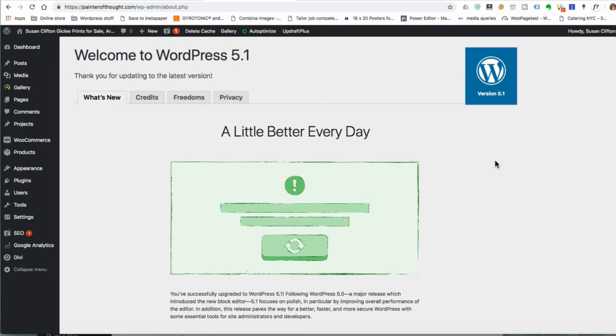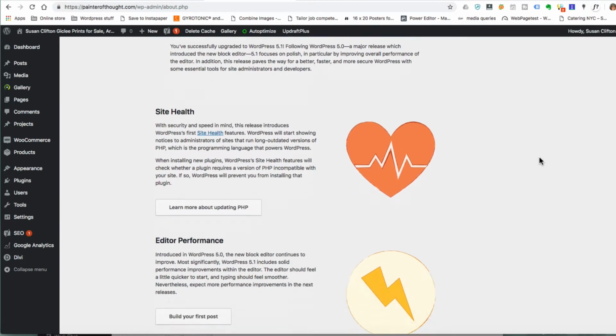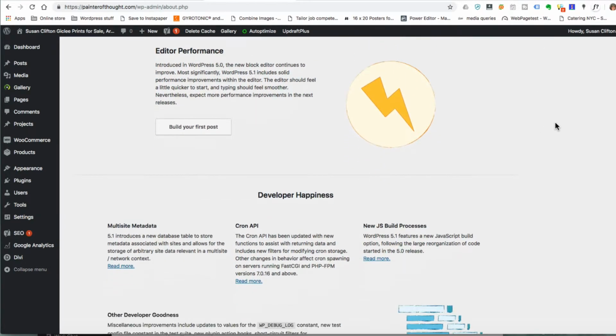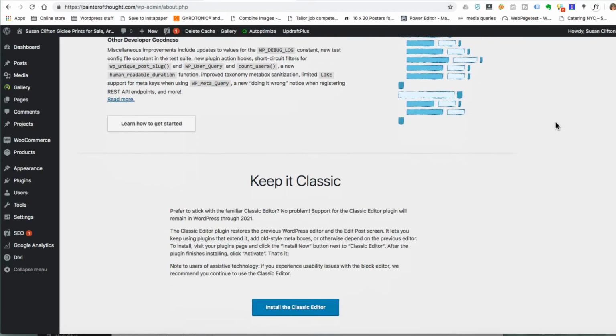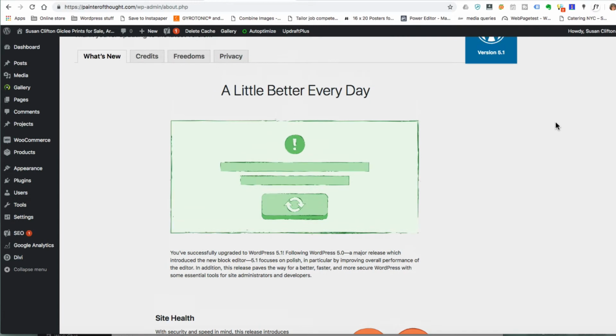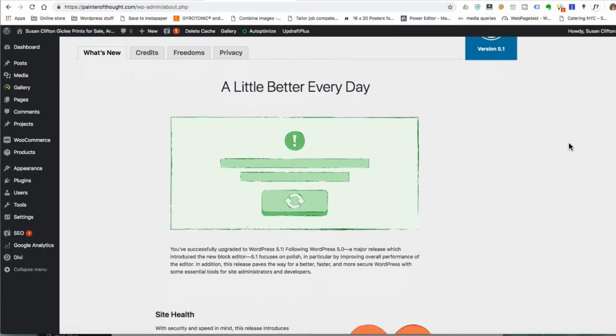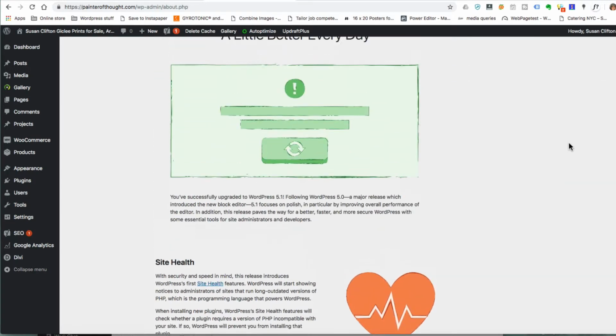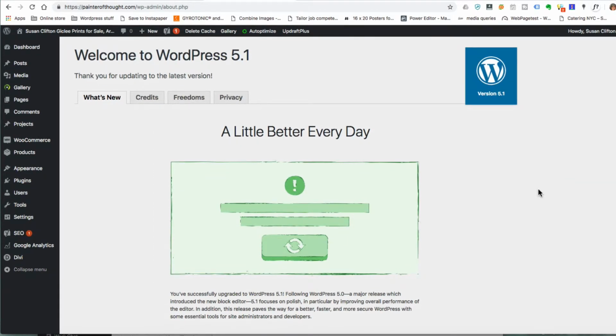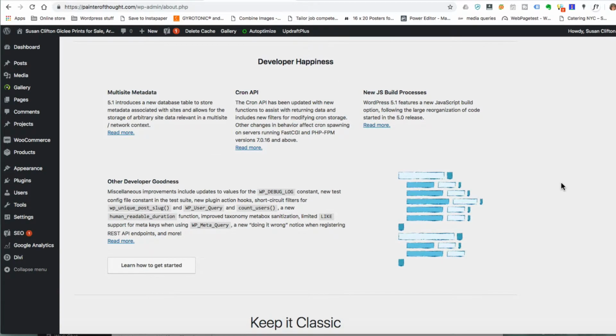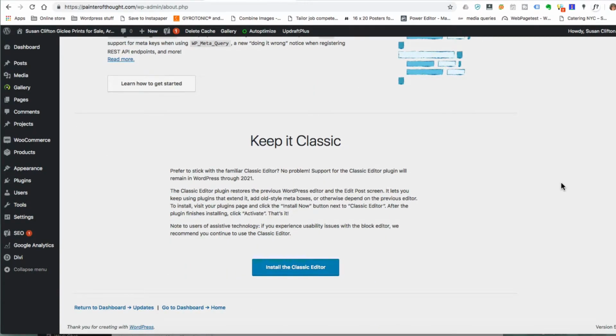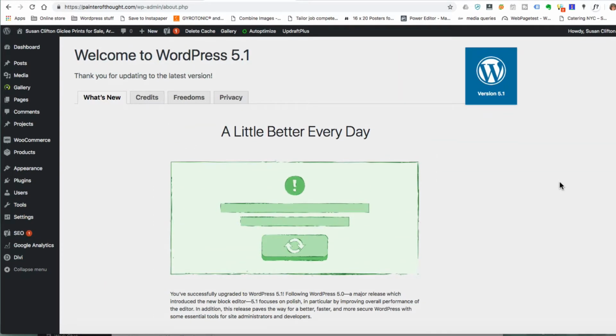Now we get a welcome screen for the new version of WordPress, and this usually tells you all about this new and improved version and all the cool little things that they have in here. This is a major update, so you might want to carefully look at this information, and also maybe even look at some YouTube channels where they walk you through how to use the Gutenberg editor. It is very different. So I'm going to think about doing a video on the Gutenberg, just because I have a feeling a lot of people are going to be scratching their heads saying, okay, what do I do now?